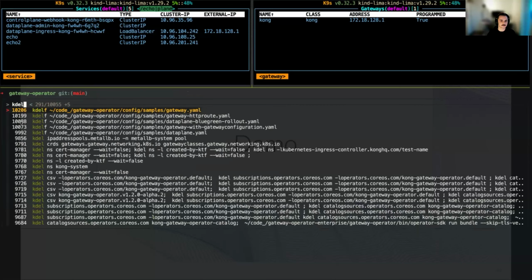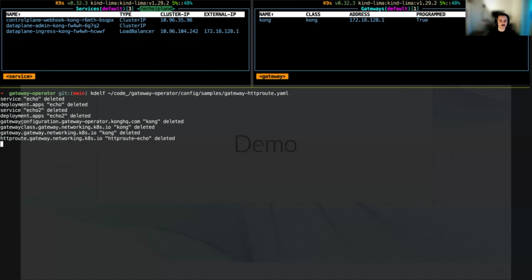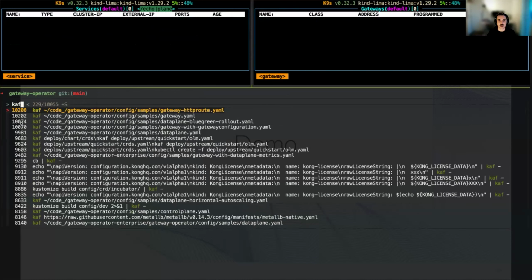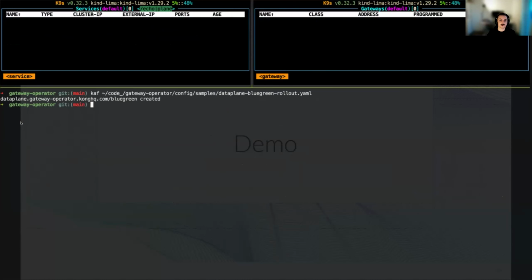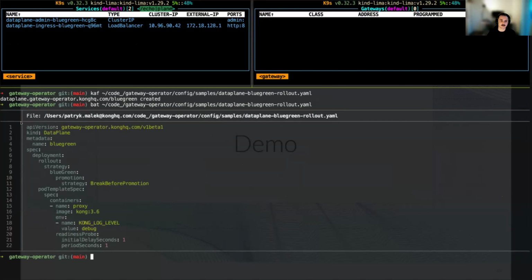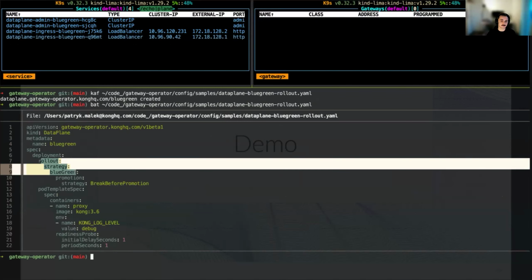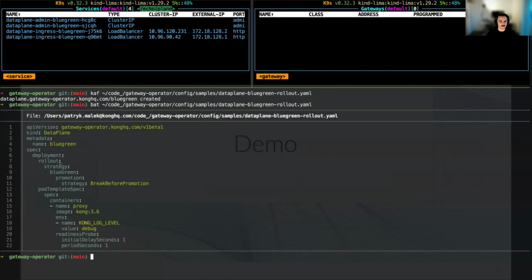There's one more scenario I wanted to show you. Let's remove this one. I've mentioned in my presentation that there's also the building blocks, the data plane and the control planes, which you can also use as standalone APIs. Our data plane has a specific field that you can utilize, currently only when you use it as a standalone, which is a rollout strategy, in which you can specify that you want to use a blue-green rollout strategy.